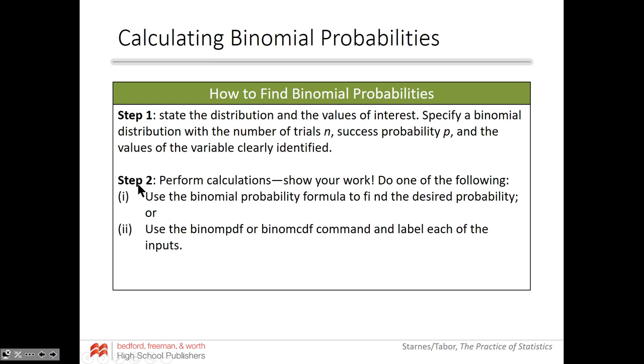And then step 2, perform your calculations. Always, we have to show our work, right? Now this probability formula is on your formula sheet, so you can use the formula, or you can use the calculator inputs like binomPDF or binomCDF, but you have to be sure that you label each of the inputs, okay? And you'll see in just a second what I mean, but then answer the question. Make sure you interpret or answer the question that was being asked.